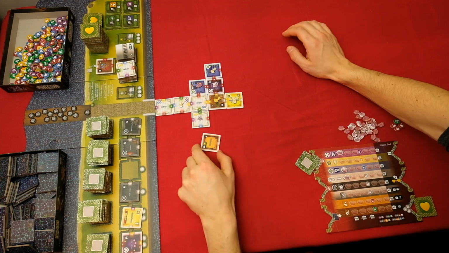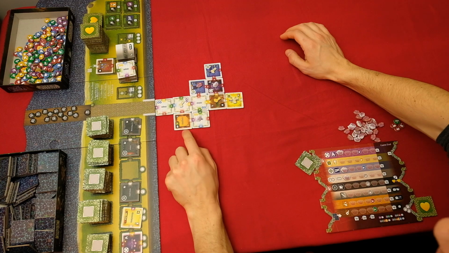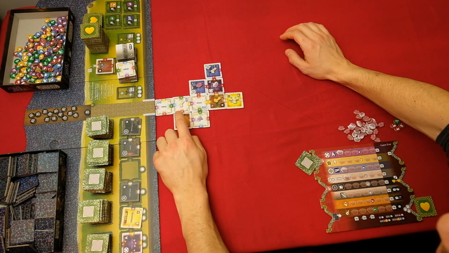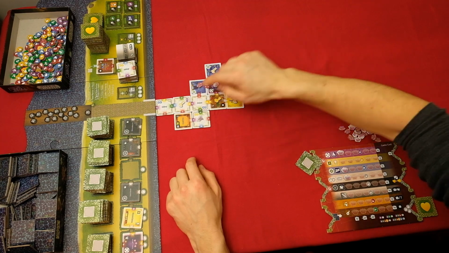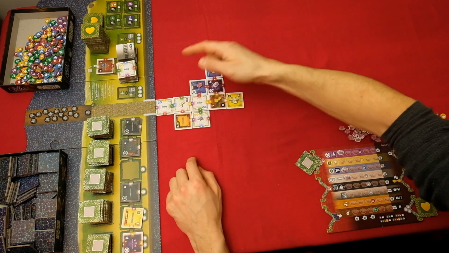When you place a room, you only have to place it so that at least one doorway is connected to the rest of the castle. So blocking off this door here hurts this player because they can never complete this room. They'll never connect this doorway. Completing a room means connecting the 4 doorways.